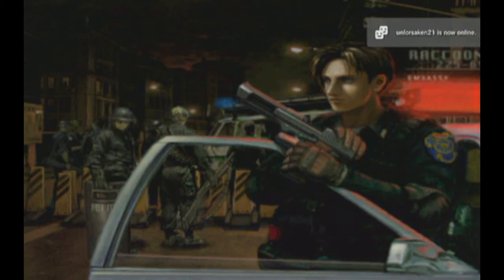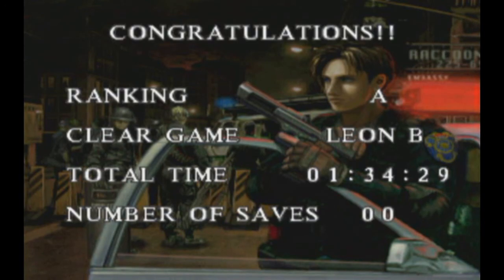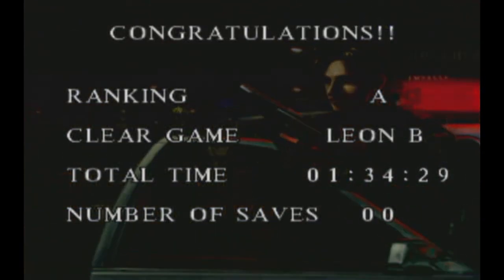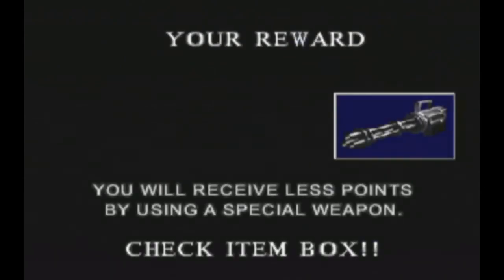So let's see what time I got. I'm hoping it's about 1:30. And Unforsaken is online. Nice. Thank you for making that cameo appearance, Unforsaken. Ah, it's 1:34. Well, that's a pretty good time, I think. And plus, I did do the thing where I had to pick up the side pack. Did that optional thing. So as you can see, I did get an A rank, even though I did use the first aid spray. So yeah, that debunks that whole rumor. And yes, I did unlock the Gatling gun.